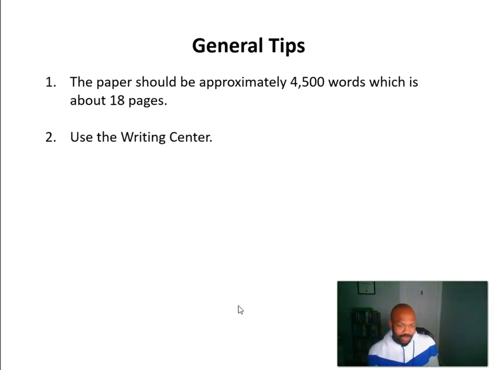Use the writing center. No matter how great of a writer you are, many of you could benefit from this resource. It's an auxiliary service that you've already paid for through your tuition, so schedule an appointment with them. It's always good to have a second pair of eyes on anything that you write. Even your professors, we write in a team format. We have folks review our work before we submit it, and even then it goes through a review process. So humble yourselves and try to get on the Writing Center schedule. Now, they're probably busy if you've waited to the last minute, but give it a shot.